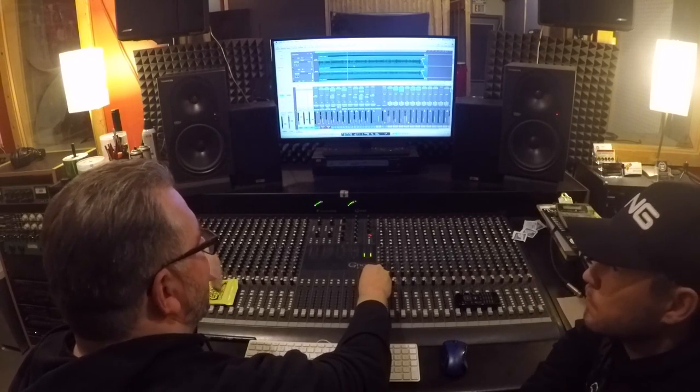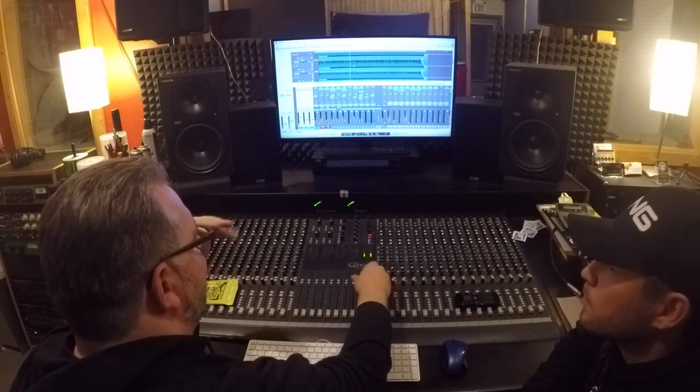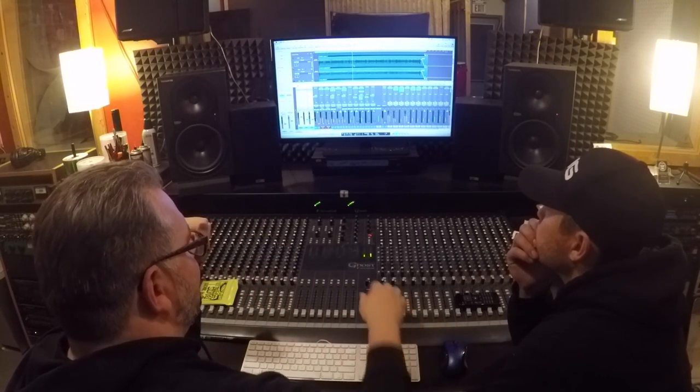The intention was to sound really musical, to not jump out at people, and just fill in. It almost adds a stereo effect to that ride and blends things in really nice. Mm-hmm. Sounds great.